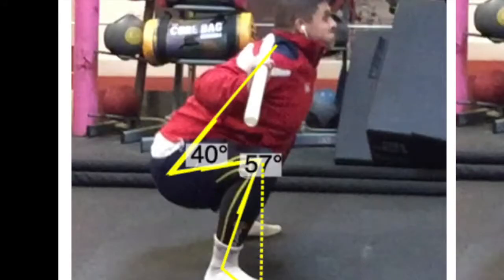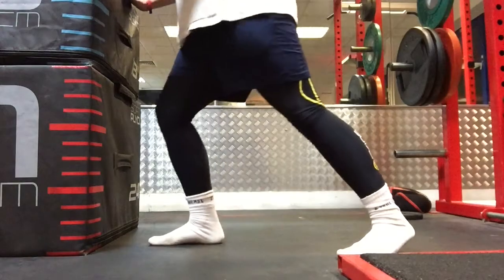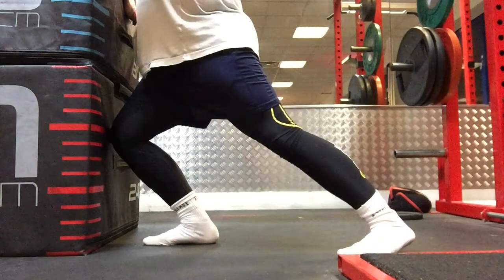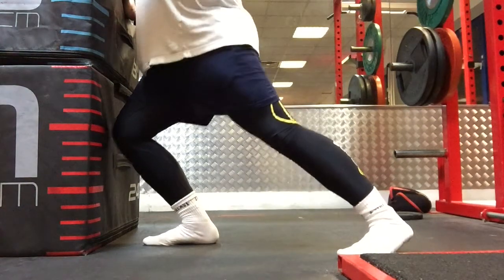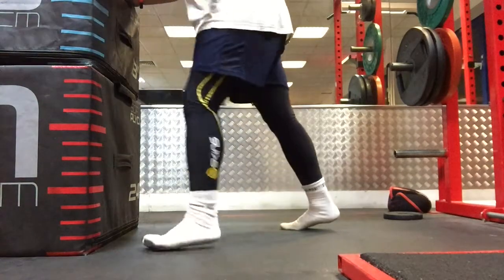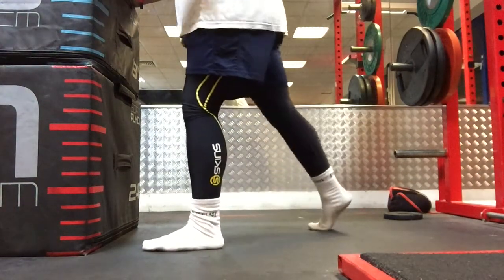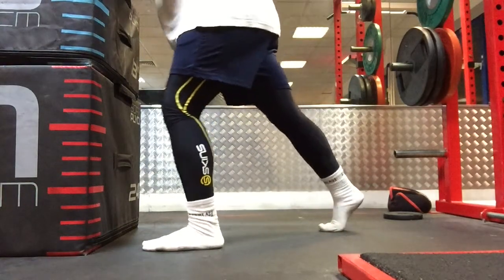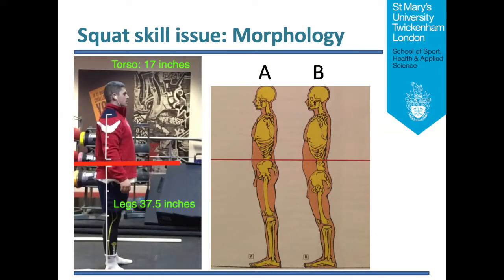This is evident by the back angle at the bottom of the squat being far more acute than the angle of the tibia. Now, screening has shown that the athlete has an ankle range of motion of 12 centimeters on both legs. Perhaps then, the main focus, rather than being on tight or weak muscles, it can be argued that certain variations of squatting are better suited to some lifters than others.